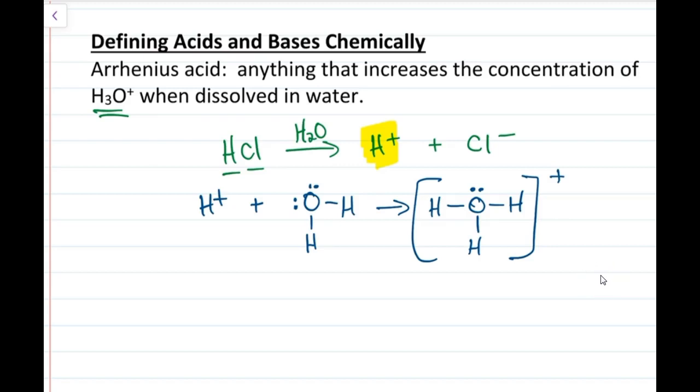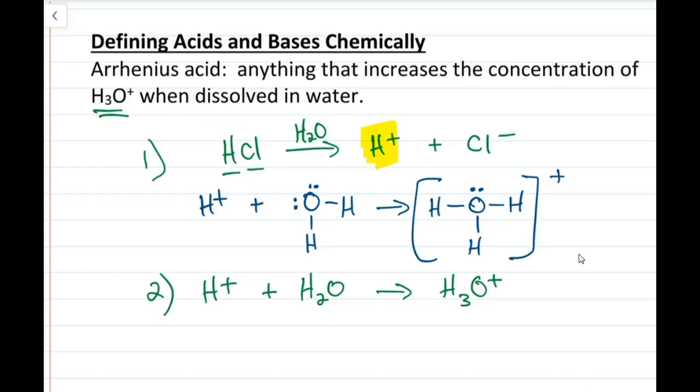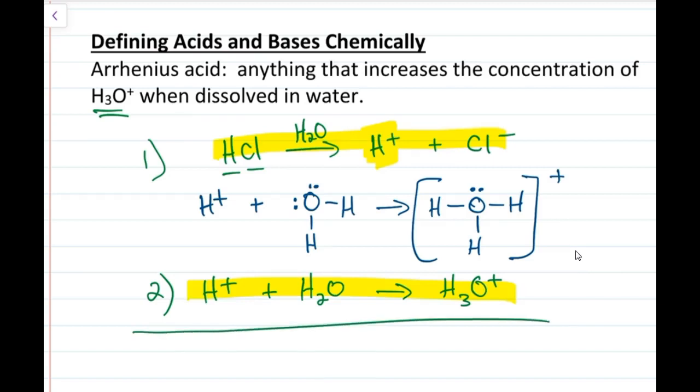All right. So if I write the equation, instead of the Lewis structures, but the chemical equation for what just happened, H+ reacted with H2O to give us H3O+. So if I look at what's in green, this is step 1. The blue was just an explanation of what's happening in step 2. So I have a two-part reaction. Okay, so 2 steps, right? So if I add those up and think about what cancels, well, what cancels on both sides? Our hydrogen is produced and then consumed, so it's going to cancel.